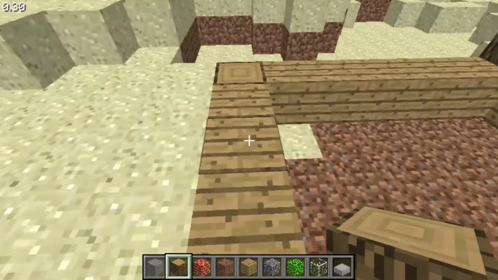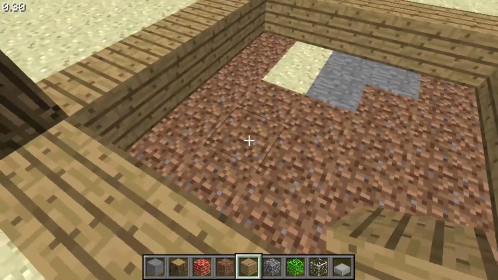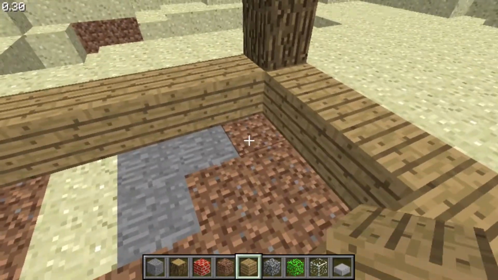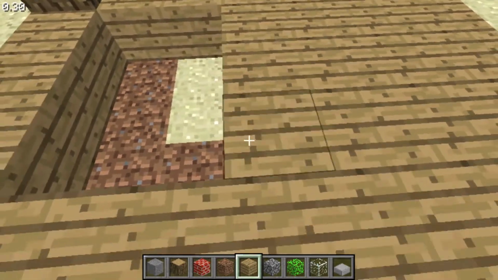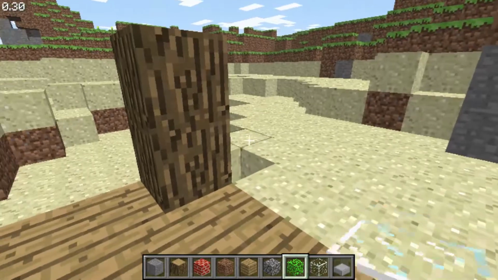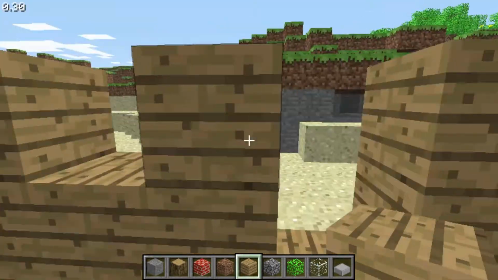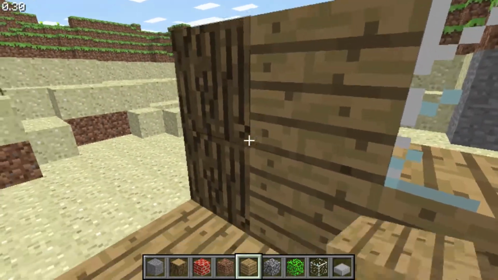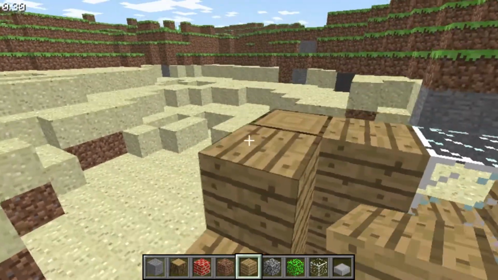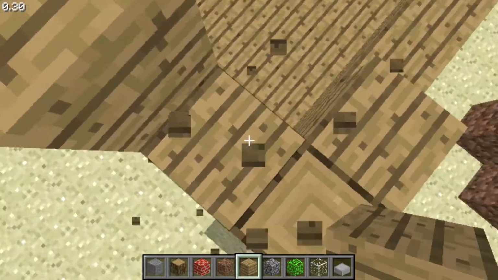How long have we got? Two minutes and 15 seconds. Alright, I've still got some time. Alright, well, this house is going to be just as basic as the first one was, so, you know. I can't really have a door, but I can have a window at least. That's good. Wood over there. My mouse stopped disappearing.